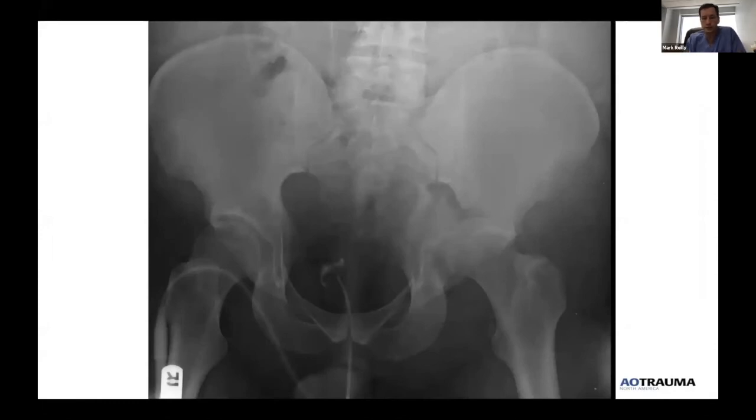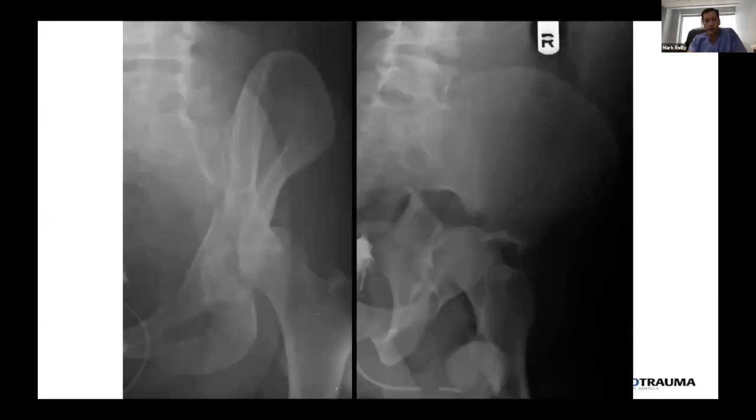So here we can see a T-shaped fracture with a significant displacement of the posterior column. There's actually a segmental fracture of the posterior column separating a segment of the greater sciatic notch separately from the remaining portion of the posterior column. And then a lesser displaced anterior column component. We can see here on the Judet views the significant displacement of the posterior column with the femoral head following the posterior column, and to a lesser extent, the displacement of the anterior column. We can also appreciate that this is a transtectal T-shaped fracture.